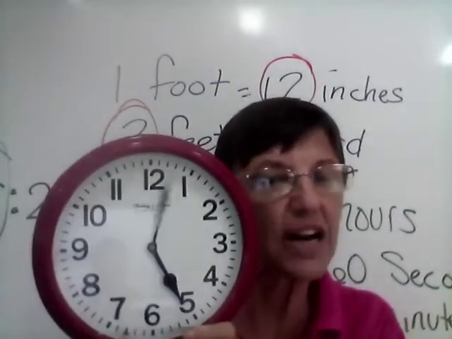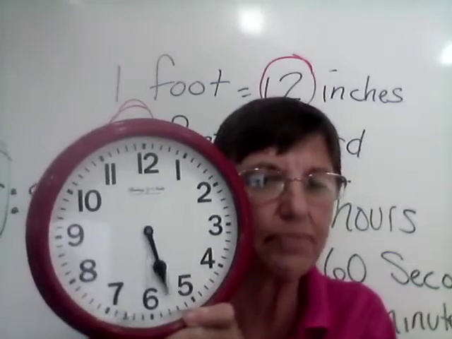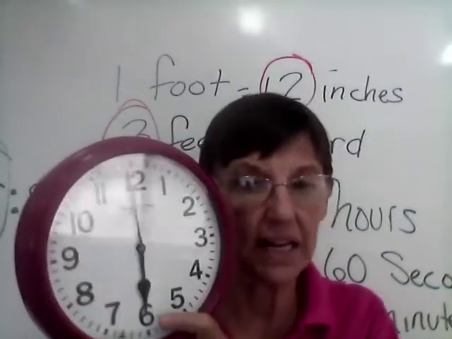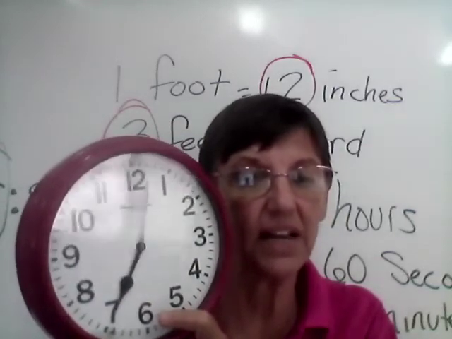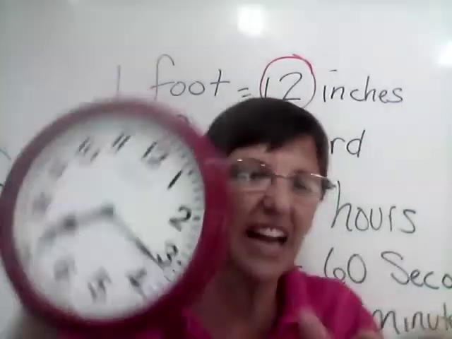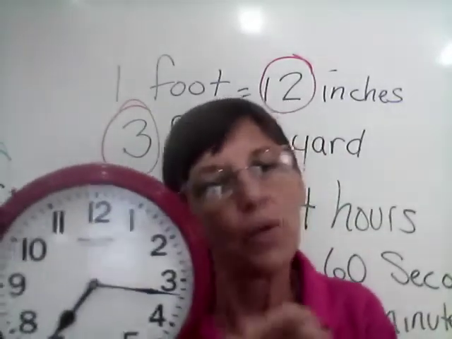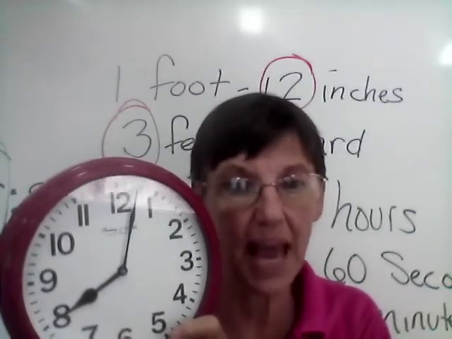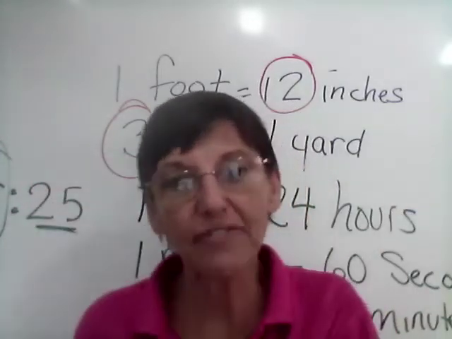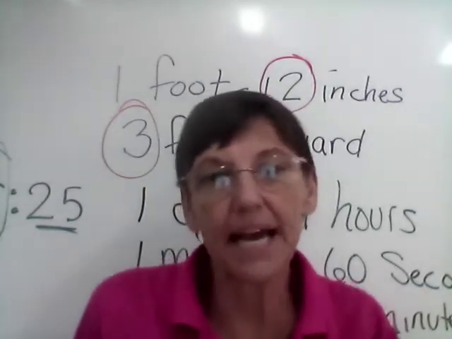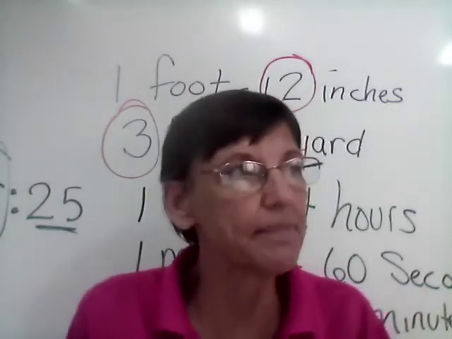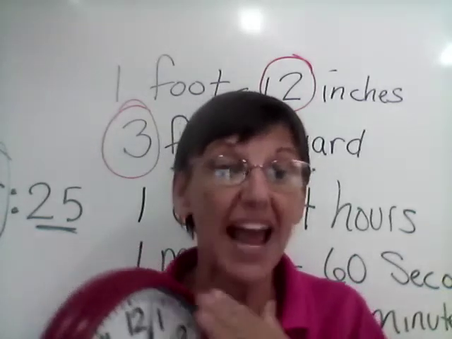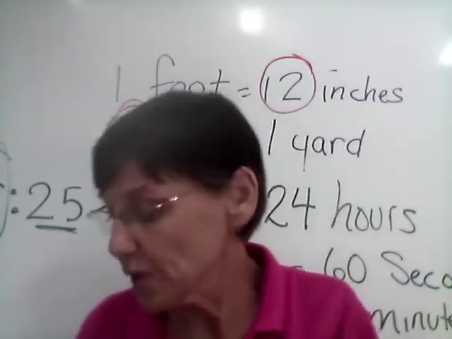As it starts getting later in the day, when we get to 6 o'clock, we call that evening. And then after that, because the day's going from light to dark, we call that the evening time. And then when it's dark, we call that nighttime. Okay, nighttime. So we have morning, afternoon, evening, and nighttime. Okay, that's what that is.